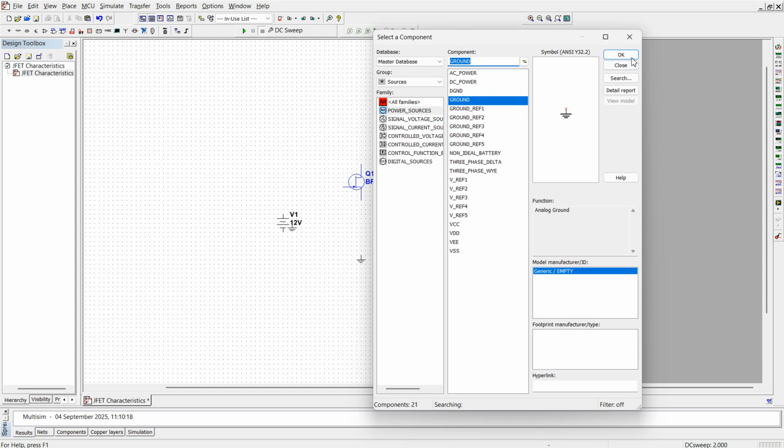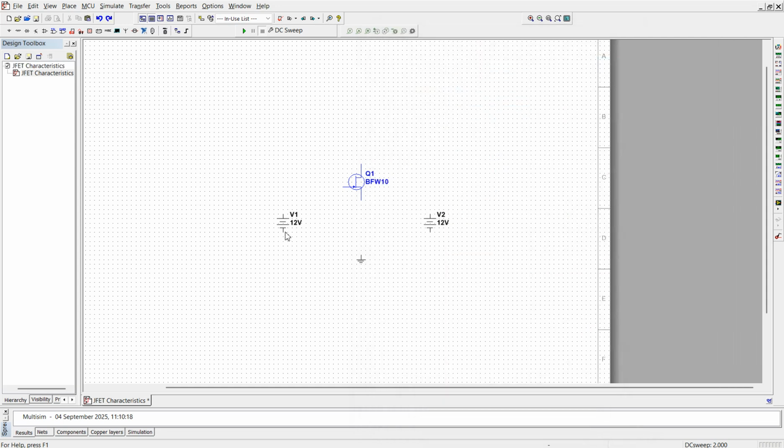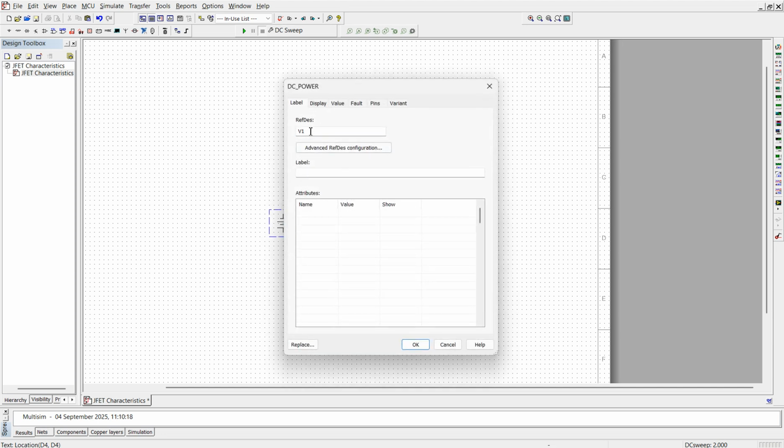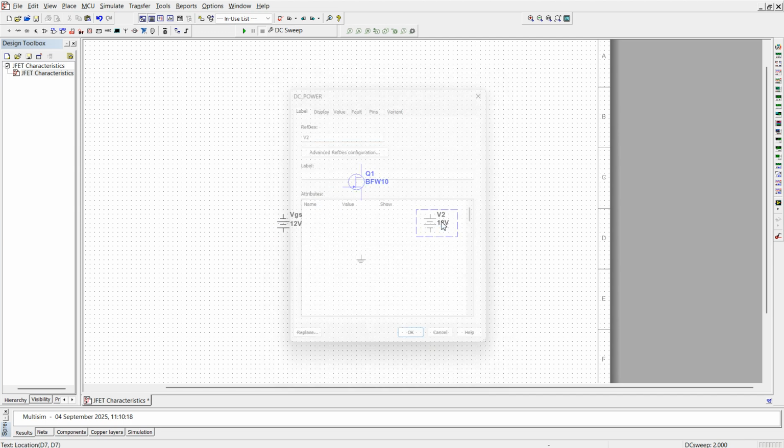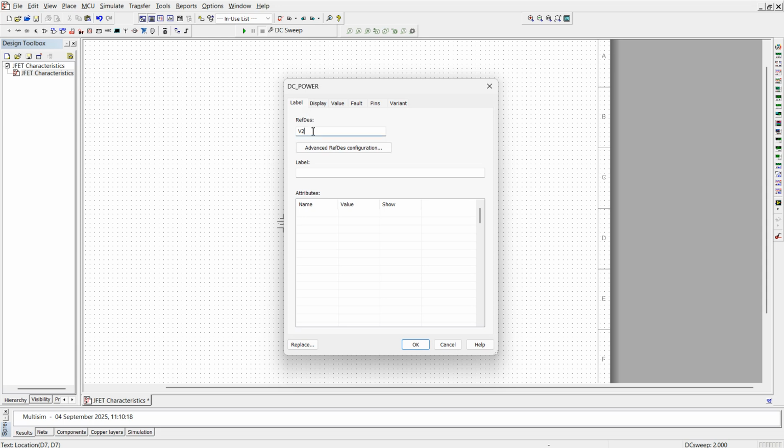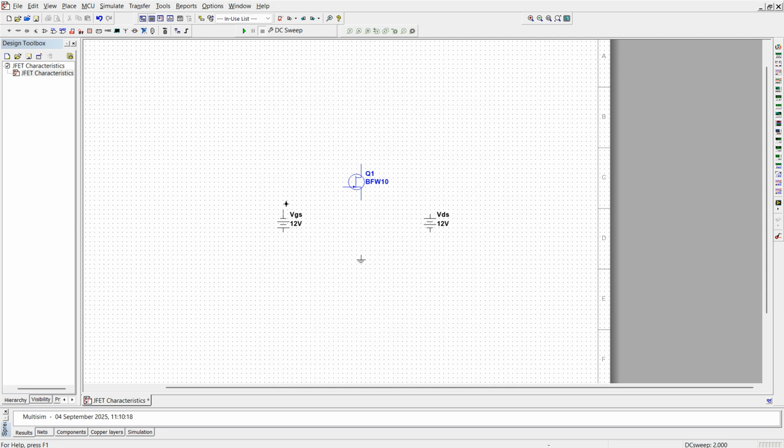And this power supply, let me reverse it. Let me label it as VGS. Similarly for this one, let me rename it as VDS. So let us make the connection. Let me connect VGS to the gate terminal and the other one to the ground.